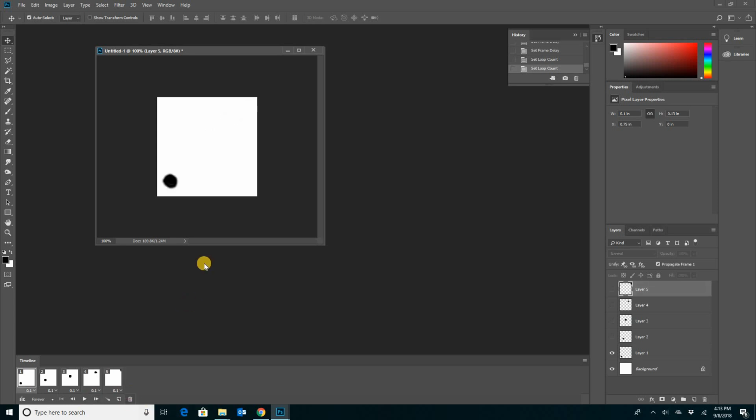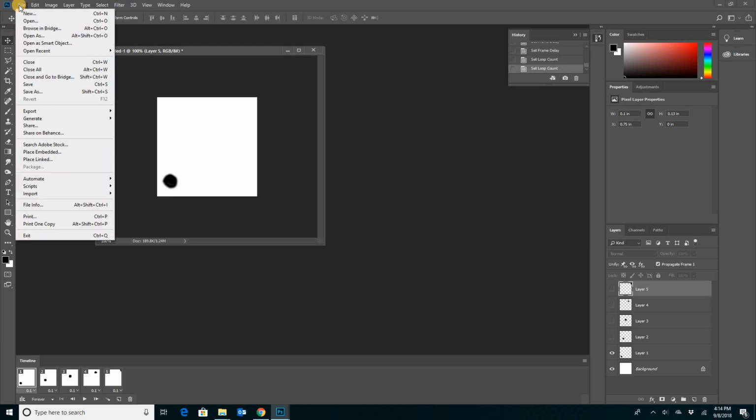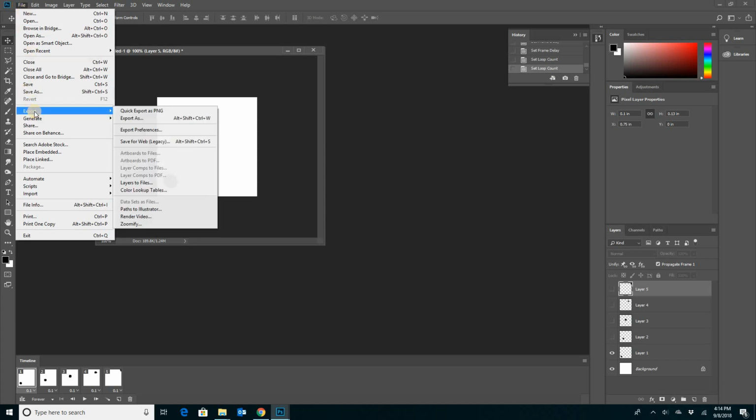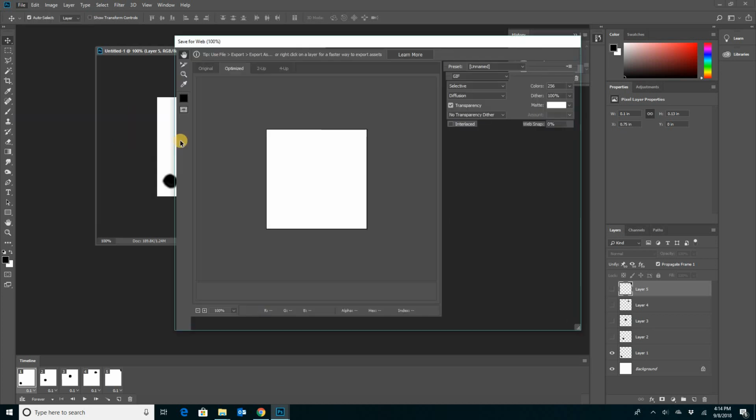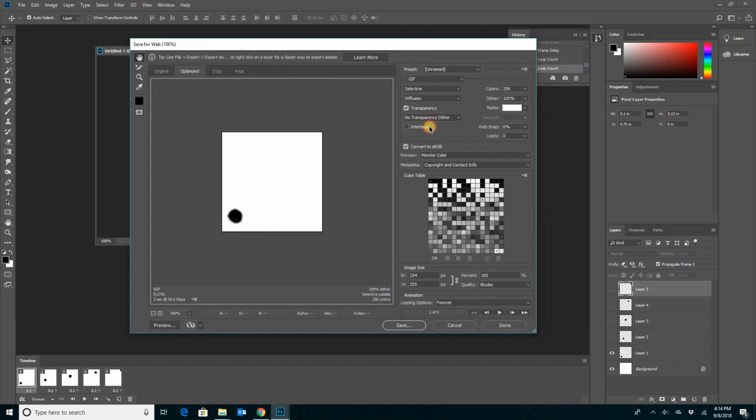And I want to save it. So this is a little different. We're not going to save it as a JPEG. We're not going to save it as a Photoshop document. Matter of fact, we're not even going to save it per se. We're going to go to File, and we're going to export it. And under Export, there is something called Save for Web Legacy. And under Save for Web Legacy, if you click on that, again, Export, Save for Web Legacy, it will come up with this. It defaults to a GIF.